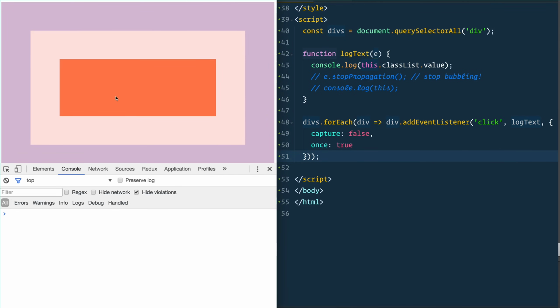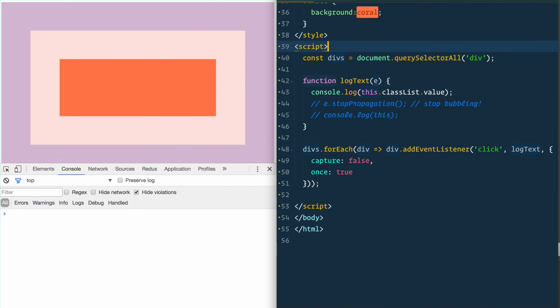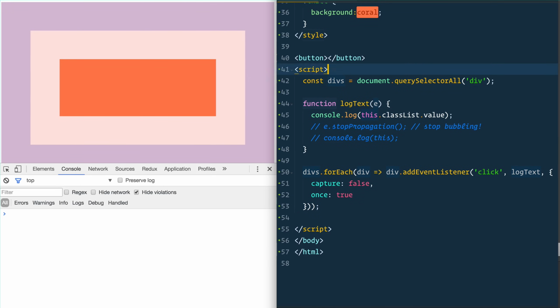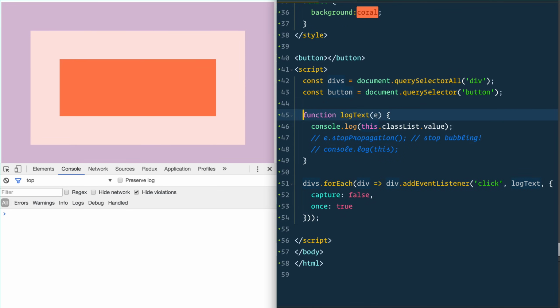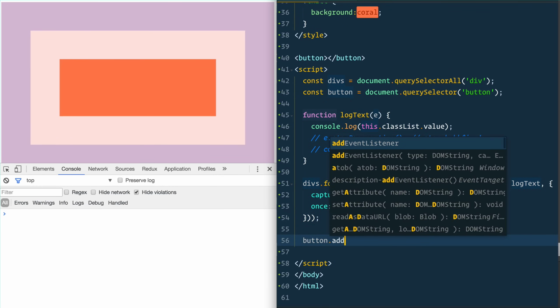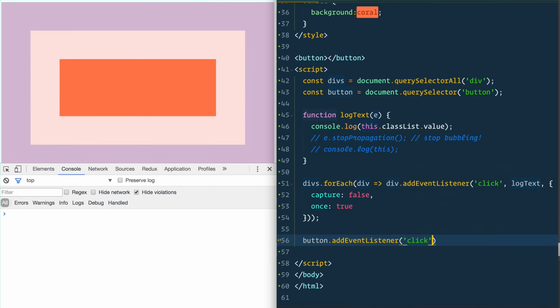So now if I click on one of these here, here we go. I'm clicking as many as I can. It ran once. It fired all those events, but it will never run again until I rerun the page. So that could be helpful if you have a button. Let's just make ourselves a quick button here and we'll grab it. And you only ever wanted somebody to click that button once. We just say button.addEventListener click. And then when that happens, we'll run a quick function here that just console logs click.